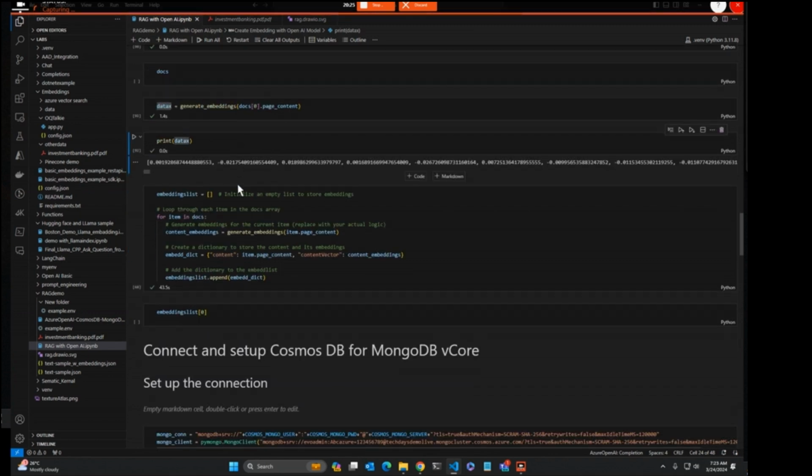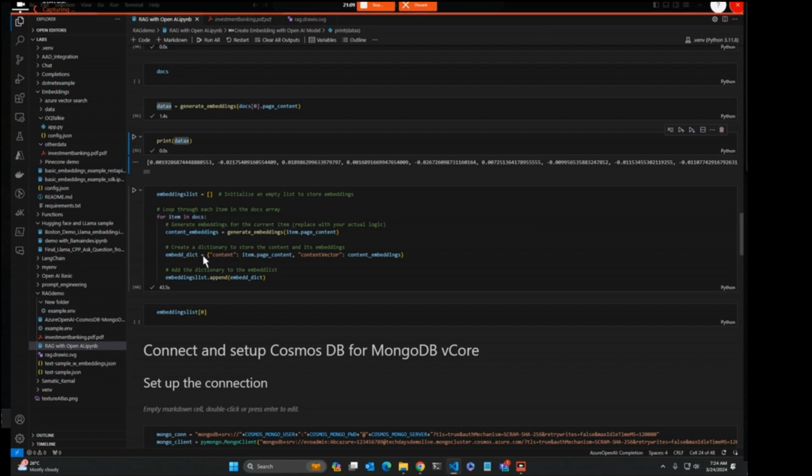Now the second phase is to convert all the text pieces into vector embeddings. So I'm creating a list, an array list here, and I'm iterating each object from this document, pulling each document one by one from this split text. You can remember that I have 84 documents or chunks. From these chunks, I will iterate each chunk every single time with my for loop, extract the content, the split piece of the text, and send it to the embedding model and wait for the return. Once I pass it, it sends me the vector embeddings.